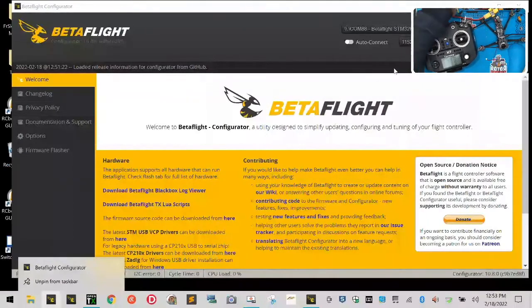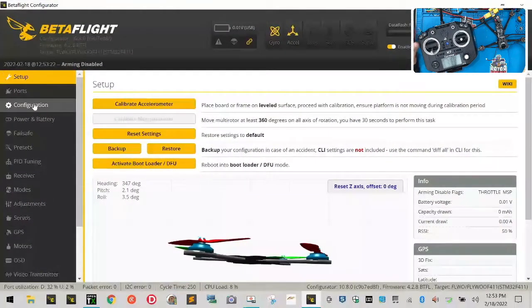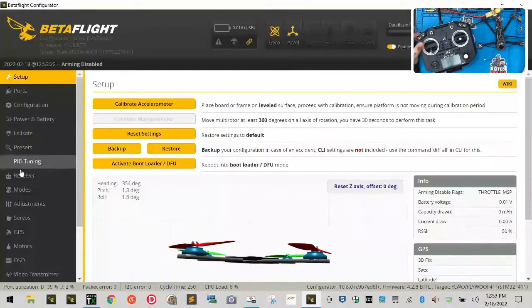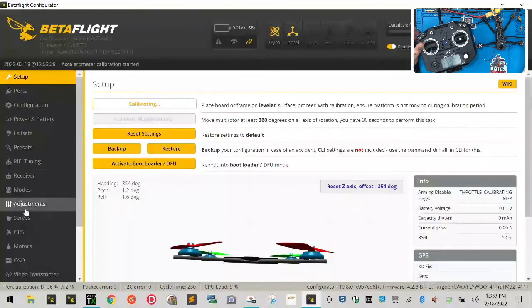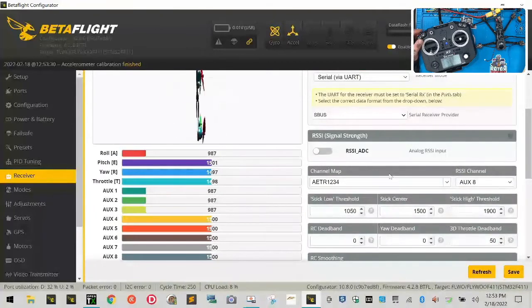Now, let's go ahead and log in here, or get in, I mean. Okay, now, make sure everything's good. Everything looks good. Let's go to receiver. And we should start. Well, that pretty much looks like how I fly, but that's not what it's supposed to look like. Let's go ahead and drop this down to TAER, which is right here, and click save.